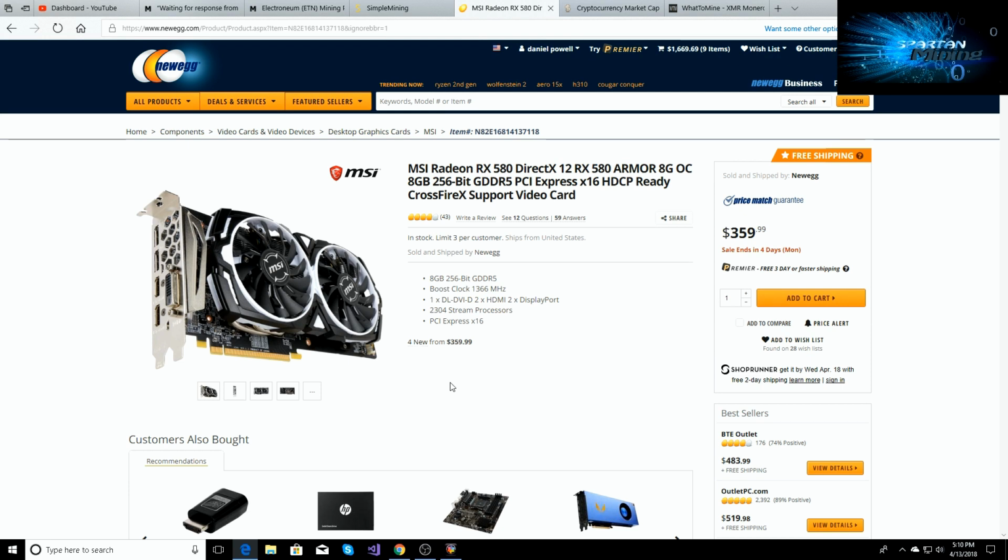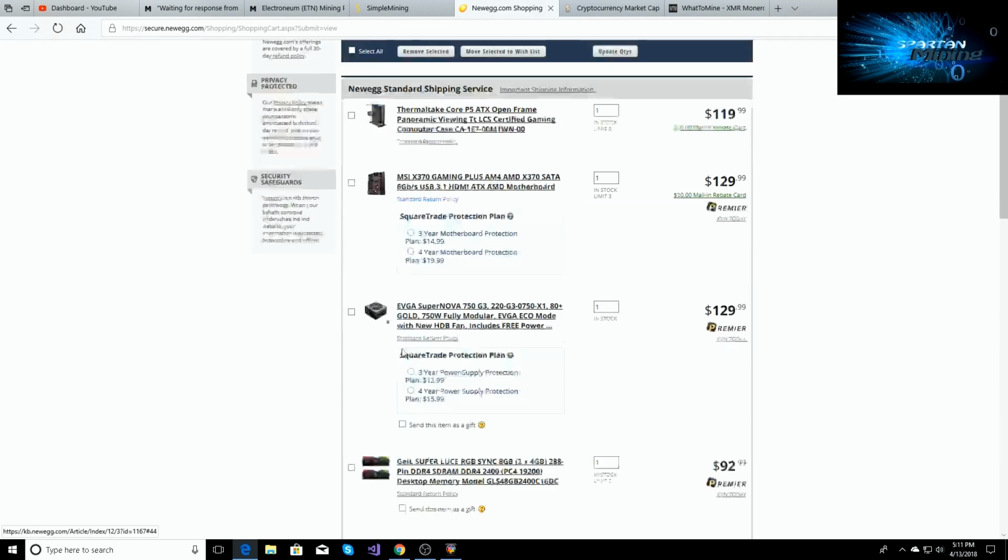So what kind of hash rates can you expect to get out of this MSI RX 580? Well, you're going to be looking at around 940. If you get Samsung memory, you can probably get 1 kilohash of hashing power on the CryptoNight algorithm. All right, so this is going to be the card that we're going to do. We're putting three of these beasts in there. Yes, try Crossfire. I'm telling you, it's a mad beast out there.